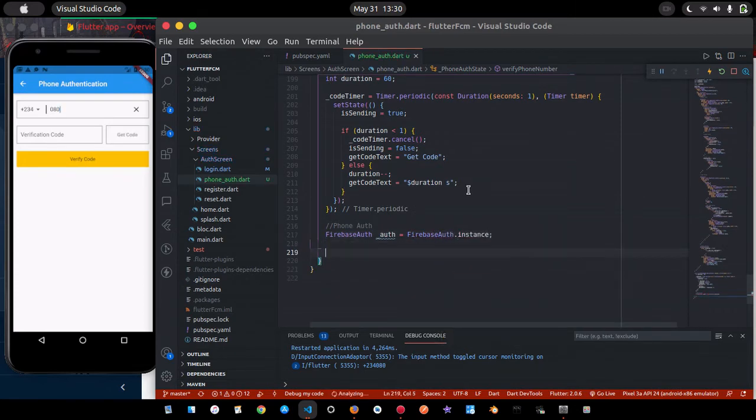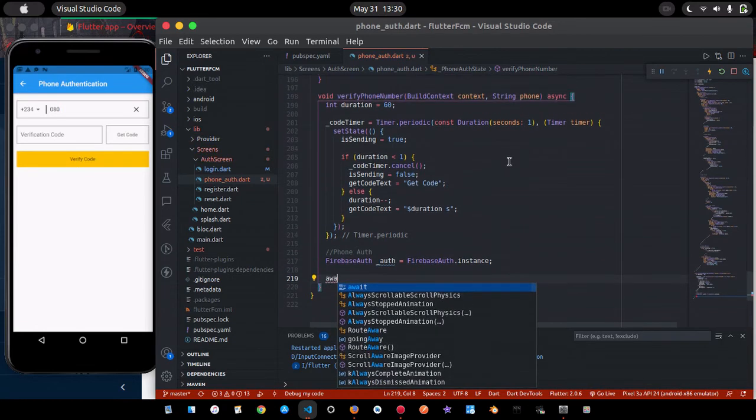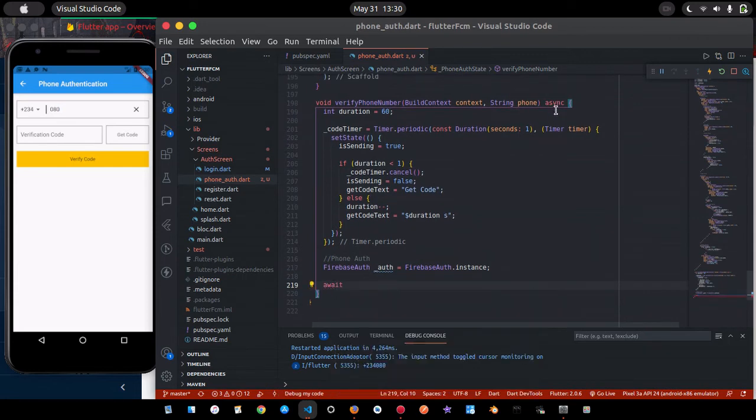Next I'm going to await this. Remember I used async here, so await will work. So I'll say await auth dot verify phone number. It has this callback here, this method, and you can see lots of things.